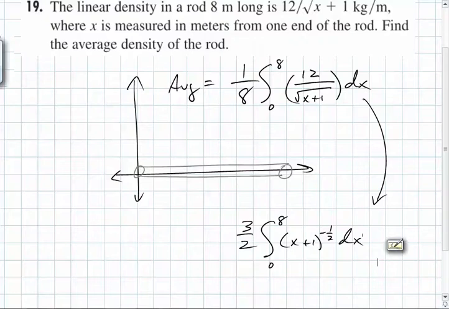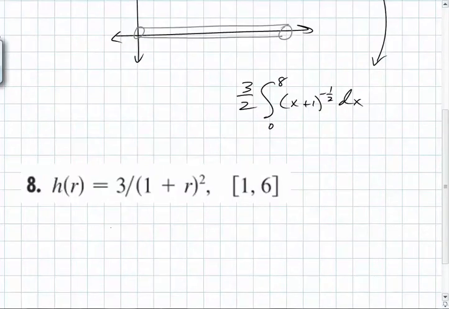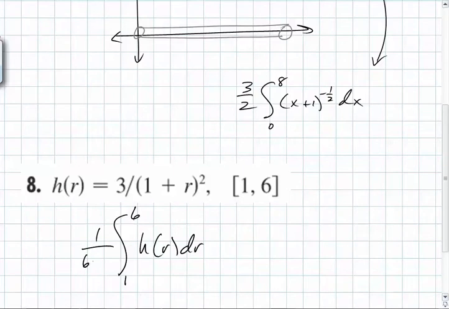Evaluate. The integral of what? 1 to 6, 1 to 6 of h of r, right? Yeah, dr. But what do you put on the front? 1 over 6. Yeah, exactly. There's your function average right there. So you have 1 over 5 times the integral from 1 to 6 of... And what can you factor out to the front? A 3? Yeah. And it's going to be 1 plus r to the what?